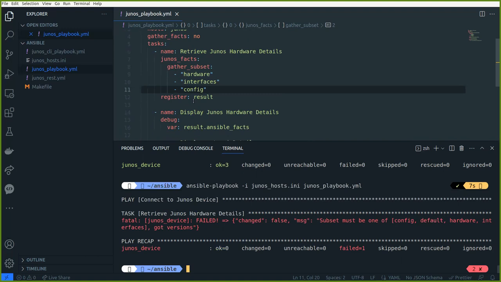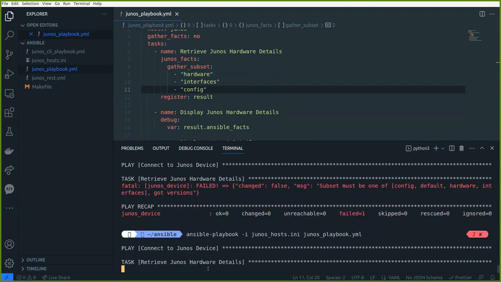Now you can get it to ignore that. You can skip over the task and say if it fails, just carry on. I think it's ignore errors, isn't it? I'm just speaking from memory. Ignore errors. It will just ignore the error and move on to the next task in the playbook. You can get it to do that if you want to. Generally speaking, you probably want it to stop dead when it hits a problem rather than continue, because that might have some implications depending on what you're doing. But let's run it again.